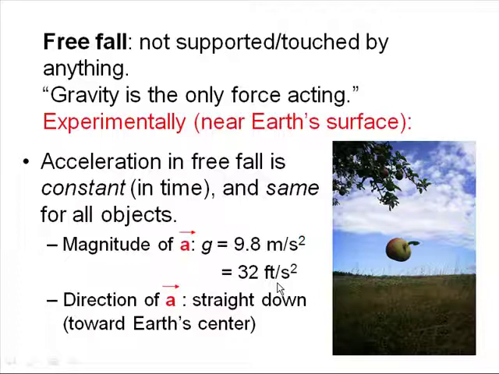And it's constant for all different objects and for all times, so long as we are near the surface of the Earth. Now you may ask, how close is near the surface of the Earth? It is somewhat qualitative, but as long as the distance we fall is much smaller than the radius of the Earth, or much less than about 6,000 kilometers, we're pretty safe. You can go up to a height of probably 10, 20 kilometers before you need to worry much about the variations in gravity.